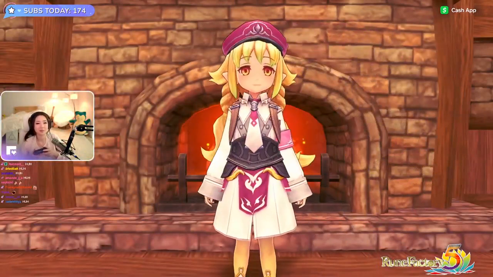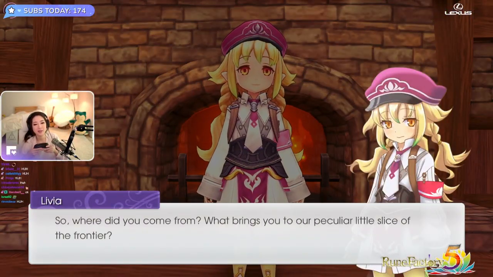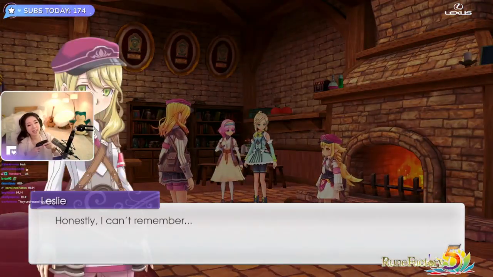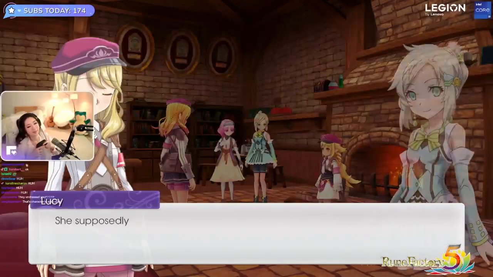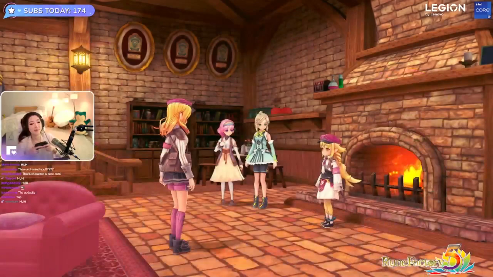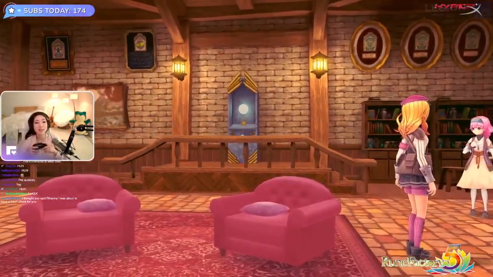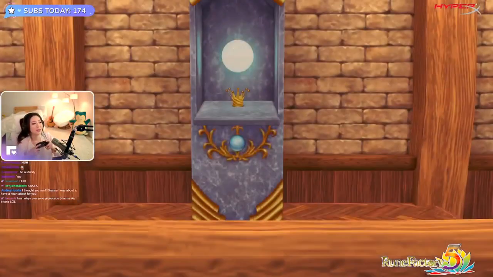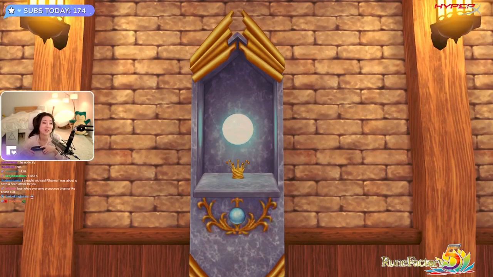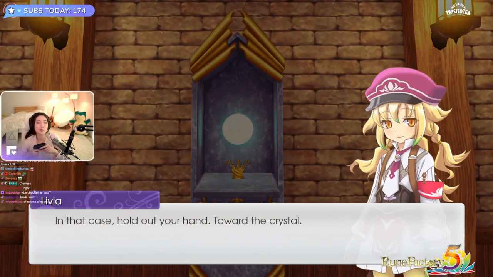Yeah. So, where did you come from? What brings you to our peculiar little slice of the frontier? Honestly, I can't remember. She supposedly has amnesia. That's why we like to bring a soul sphere check. Oh. I see. This soul sphere check would make me massively anxious. Not that I've got anything to hide, of course. But you never know. You might think that you're a good person, but really you're not. What if this thing tells you that you're not a good person? And what makes a soul sphere a good judgment of what kind of person you are?